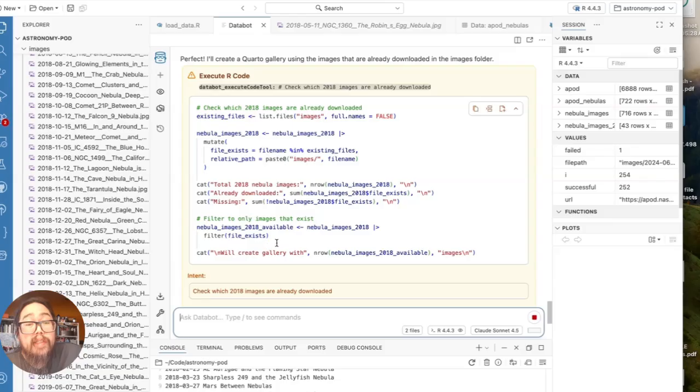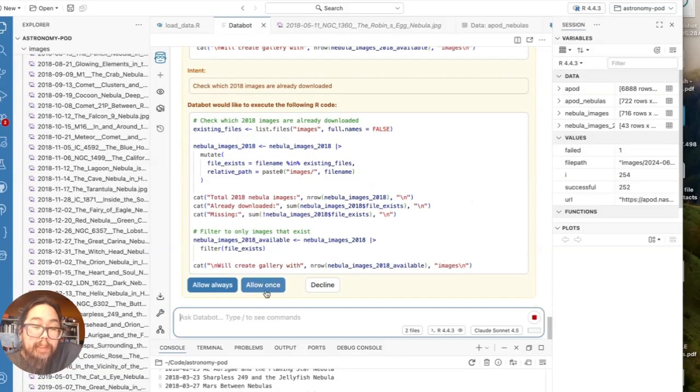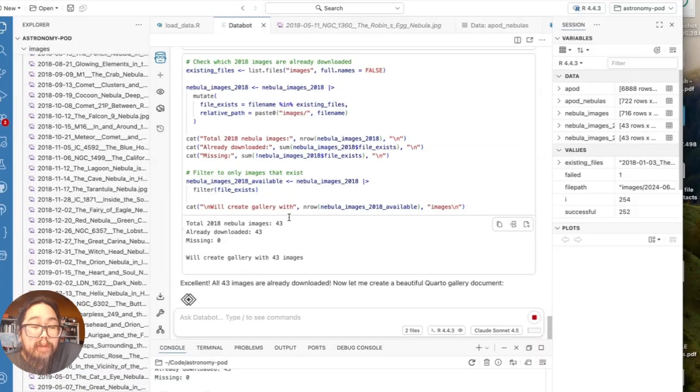Okay, so it needs to take a look to make sure that it's downloaded all of the images. So it's going to create a gallery with 43 images. So it's going to try to create a Quarto gallery.